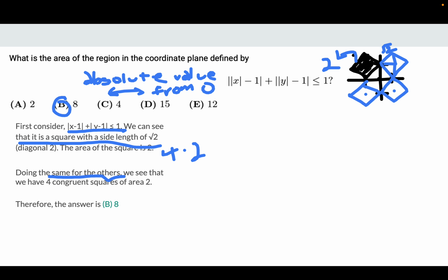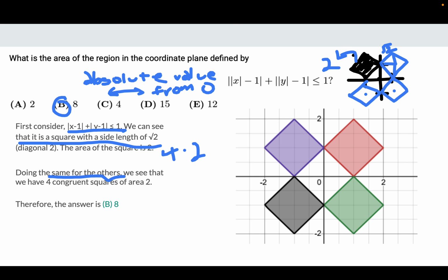This is a diagram that is on the AoPS portal by Grog 007, so do check out that diagram. It's a much better diagram than this one here, but again, it gives the basic idea. Here, it goes here, but then the 1 can stretch to here, here, here, and here, and the same with the others. So I hope you understood this problem.